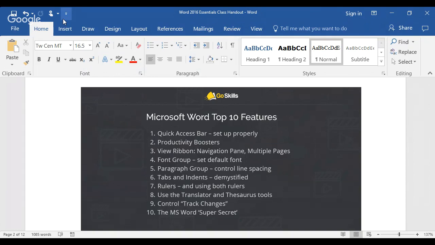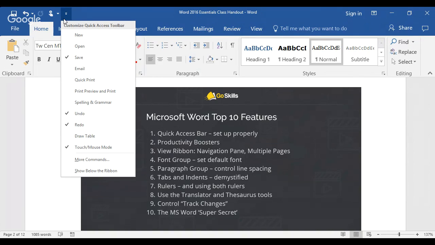We're going to move this quick access toolbar below the ribbon. So if you hit the drop down arrow, and if you have Microsoft Word open and you can do this with me, that's great. If not, please sign up for the class on GoSkills, because I will take this through a step at a time. Everything we do today, plus another 40 lessons, short little 3-minute lessons, and then you can watch a lesson and then do that particular task on your own screen.